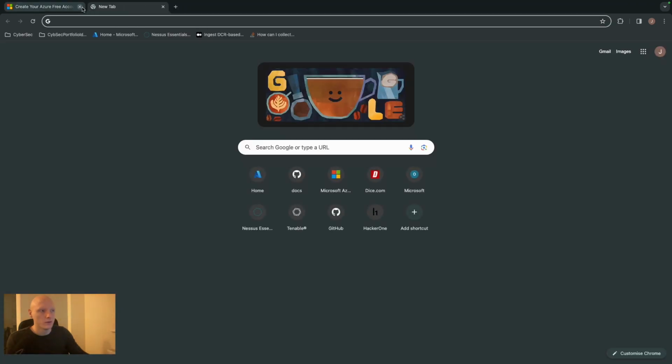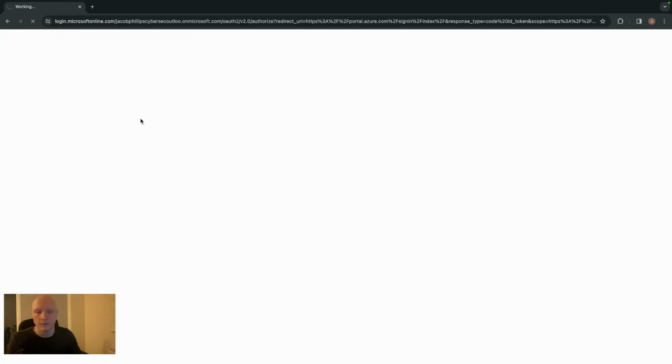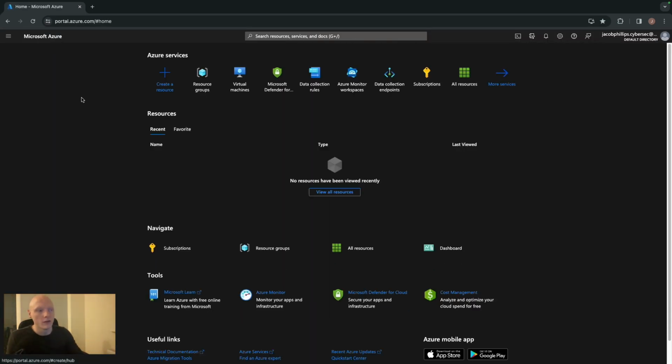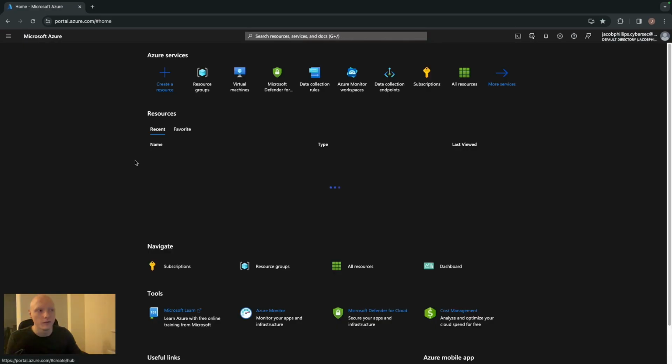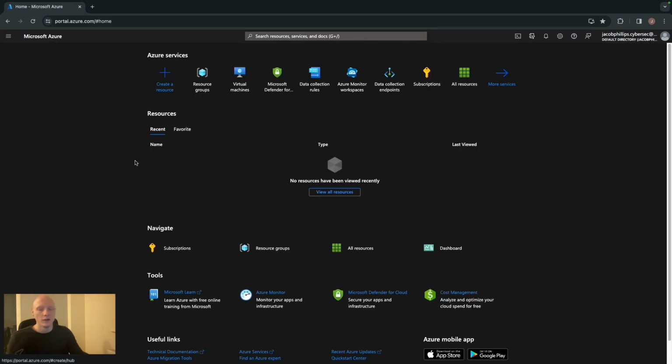Alright, so once you have created your account, it should take you to the Azure portal, and I highly recommend bookmarking it in your browser of choice, like I did here. It just makes it super convenient to log in, especially whenever you are doing other things and you time out of your session in the Azure portal. You can just move to another tab, X out, and then relaunch essentially. So with all that out of the way, let's create our virtual machine.